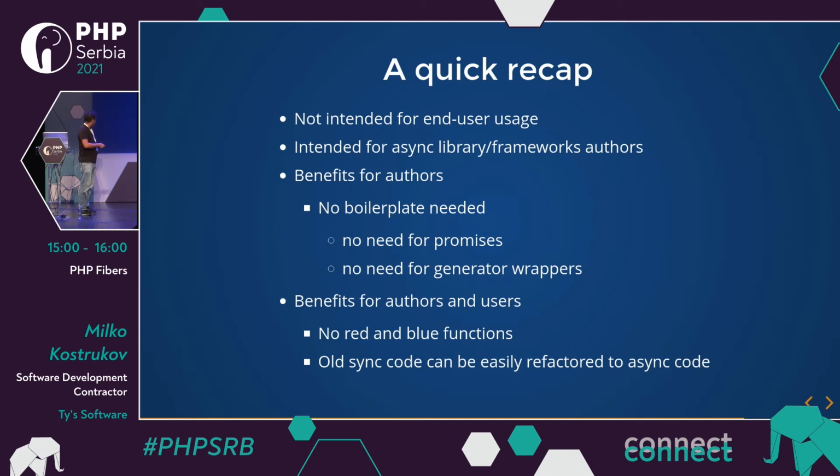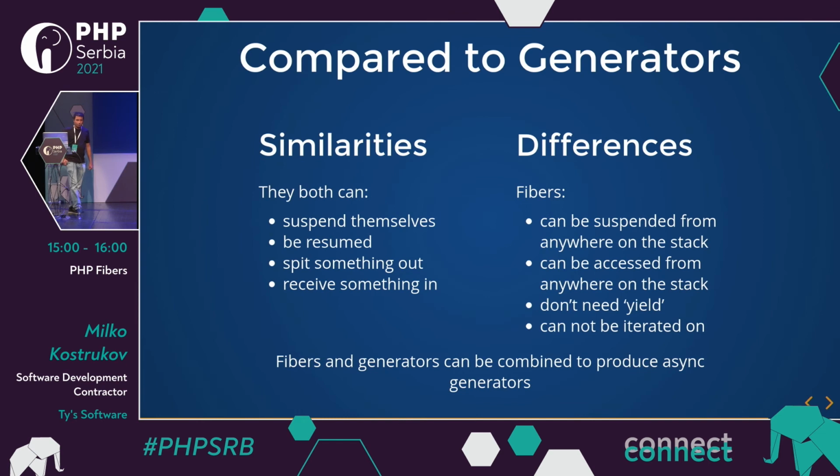And the other benefit is that old synchronous code can be somewhat easily refactored to be asynchronous. I mean, it's still not going to be super easy, but at least you focus on the points that actually need to be asynchronous. You don't have to go through all your code base. So it's really nice. Now, for those of you who know about generators and how they're used in asynchronous frameworks, there are similarities and differences. So similarities are, they both can suspend themselves.